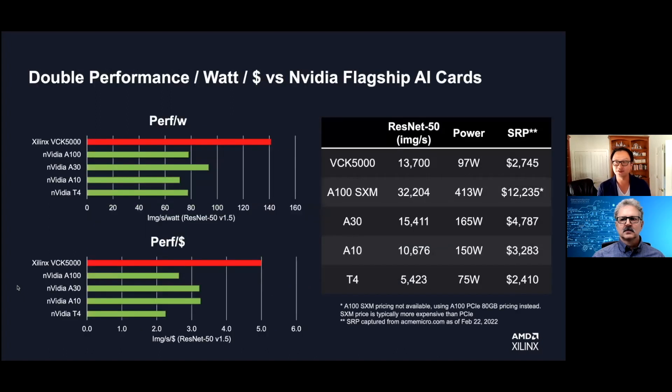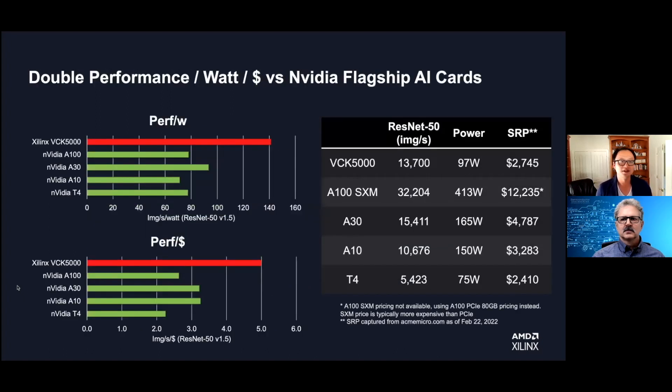If you look at the actual benefits or TCO advantage, it's quite massive. Compared to NVIDIA Empire and NVIDIA Tesla, we've achieved almost twice the performance per watt, which is very important for data center OPEX. In some cases, people may care more about performance per dollar — CAPEX — and we're also achieving approximately 2x in performance per dollar. All of this is geared towards designing chips for a specific purpose, where we know exactly what the use case is going to be and can target the chip specifically for that, rather than using a fairly standard off-the-shelf approach.